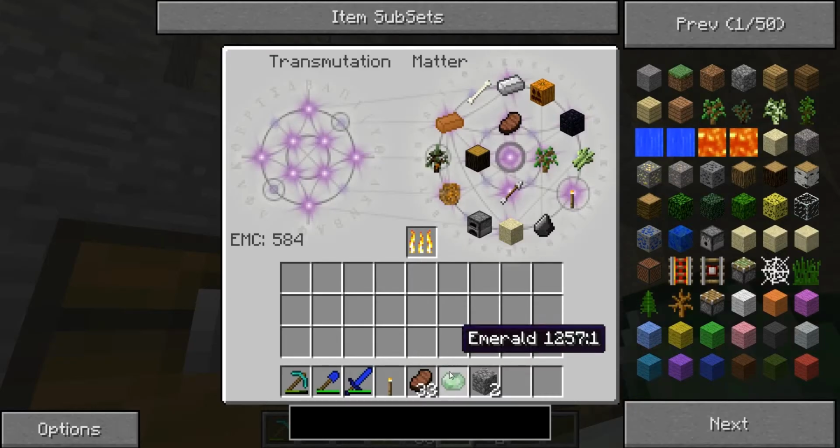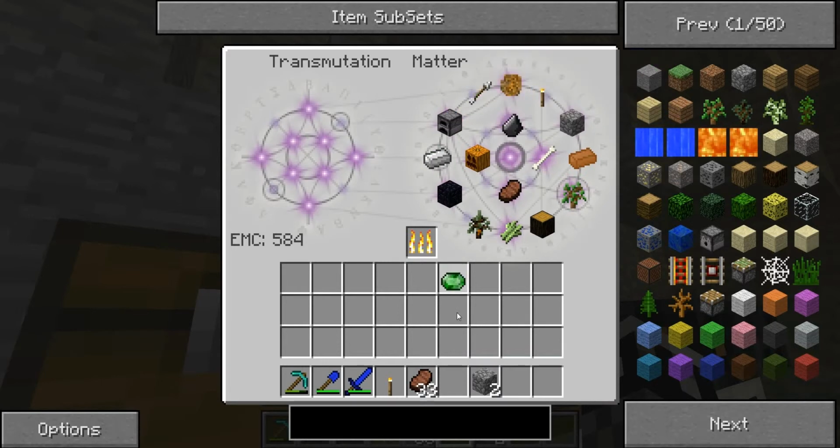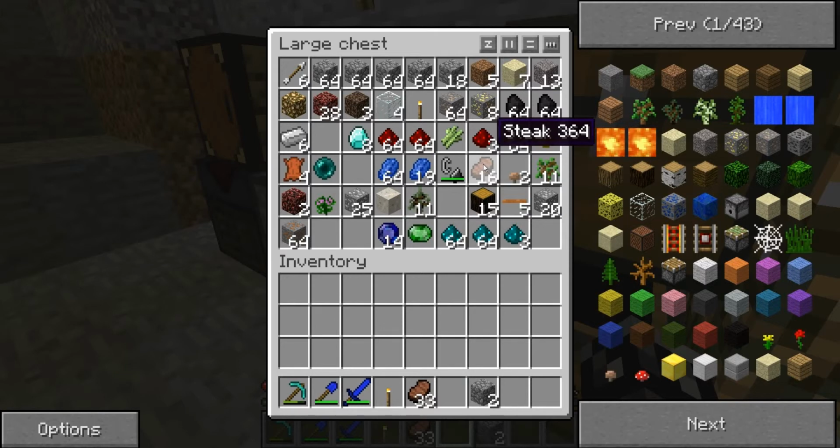I'm gonna learn emerald too. Emerald, well, that's decent. So now I've learned an emerald. I've already learned sapphire. I've learned rubber tree saplings. Yes. 1 second.